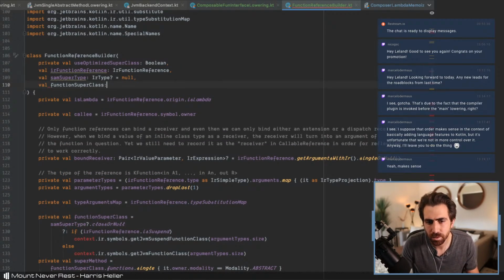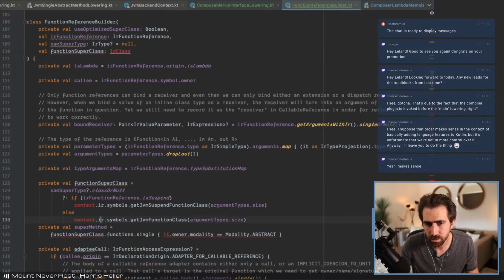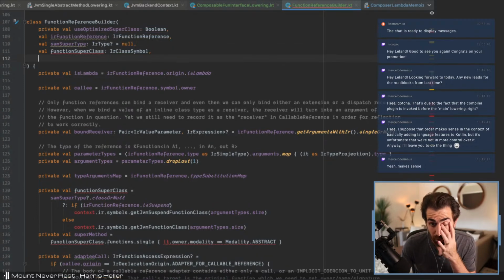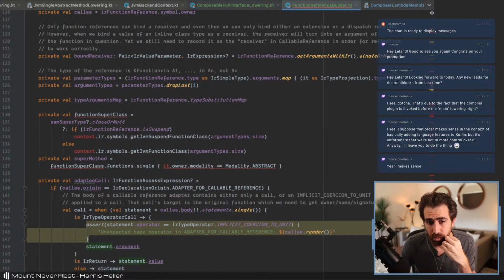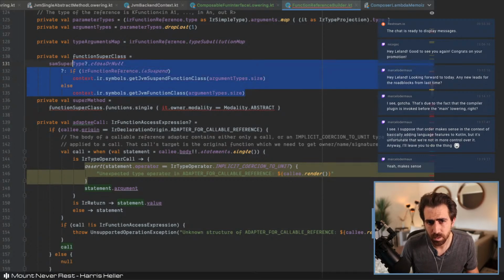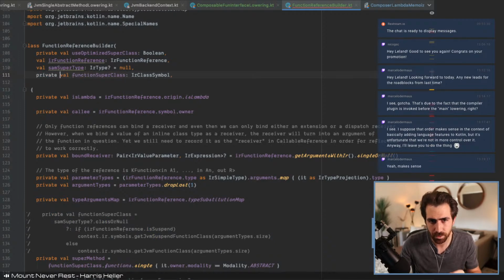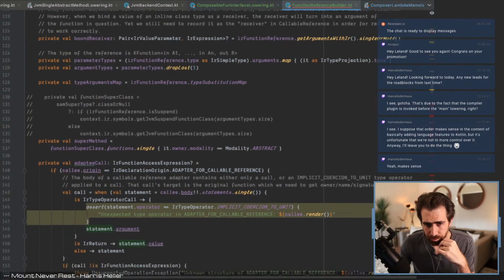So this would be IR class, and it's non-nullable. Or is it a class symbol? Yeah, it's a class symbol. So that's that. And I guess we can make that private. That'll be the closest to what we end up with.